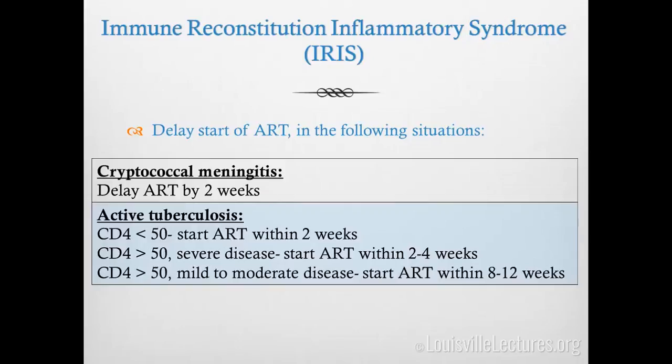Yes? Say a patient like this with IRIS comes in the ward. How do we make sure we don't just cover them for community-acquired pneumonia? Right, so in the beginning, most likely you're going to be doing some empiric things, trying to figure things out. Your x-ray is going to look bad because you're going to have inflammation. So it's okay to start out like that, but as you go along, try and get the tissue, try and see what the increase in the CD4 was, if the viral load came down abruptly, and that will help you decide. We usually try to navigate that along with you guys, but it's not wrong to start what you think might be going on. Like, they could have a pneumonia, you just don't know.